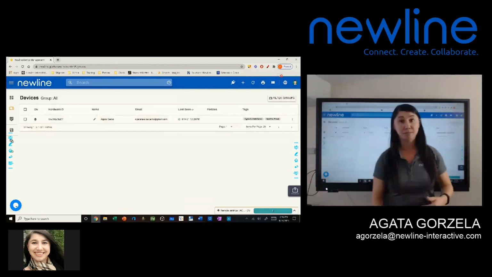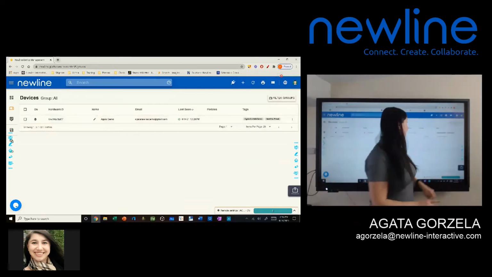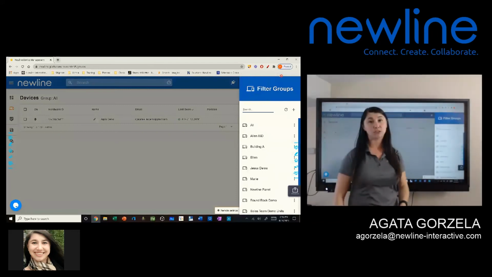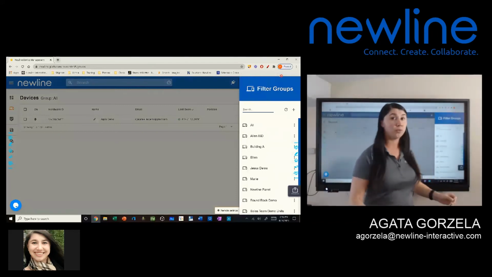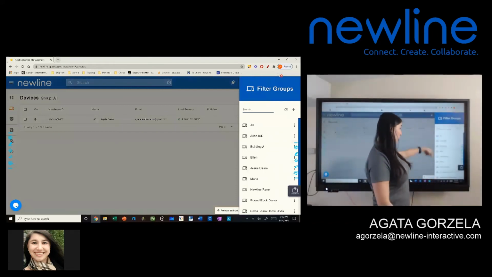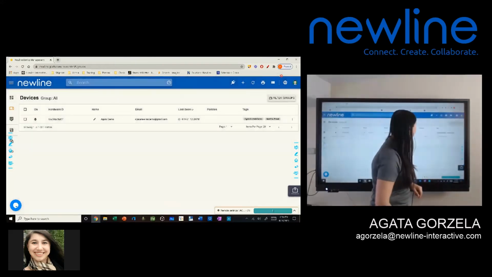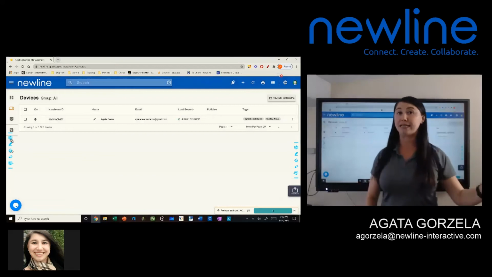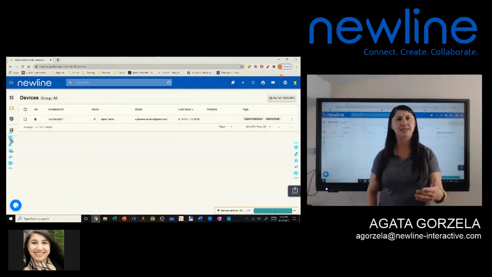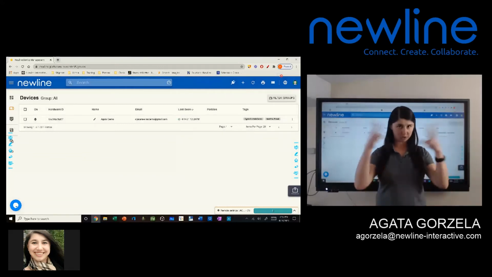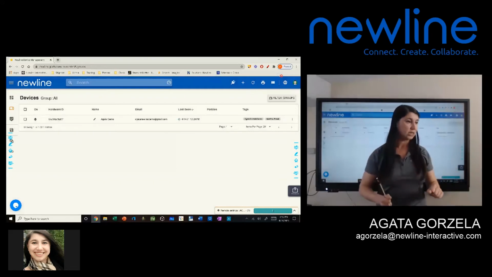Now, as a sub-administrator, one of the things that happens is I cannot see any other panels but my own. So that tag applies to me. I can see all the different groups, which Sean could have showed you on his end, since he is our super admin today, but I cannot. So I cannot do anything to any of those panels. So when you have site techs that are helping you out underneath your sub-admin enrolling, if they have multiple sites, they get multiple tags, they can see those displays.